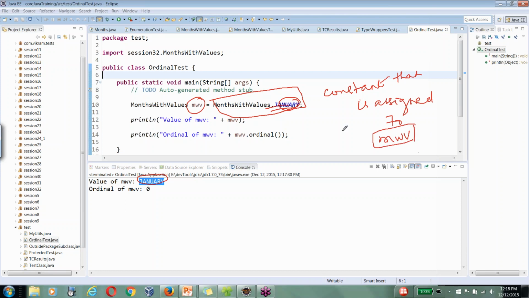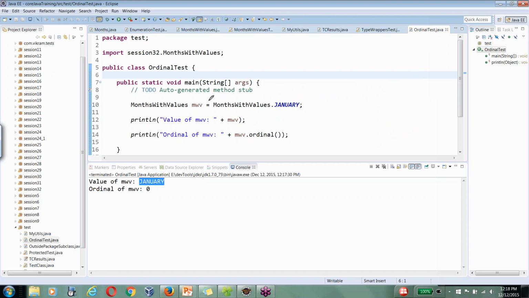If you want to print this whole thing, you can do that also. You just have to override one method.